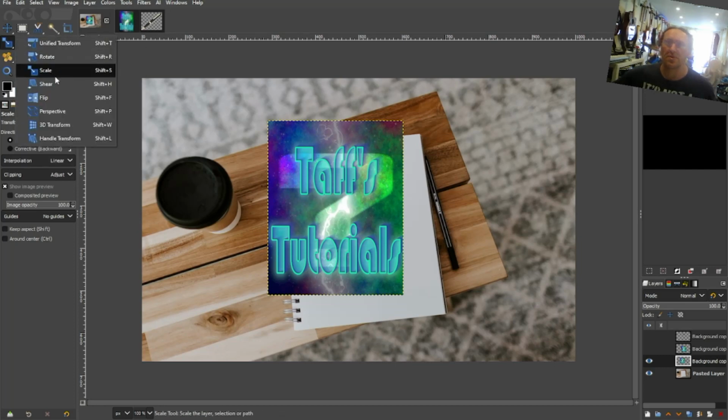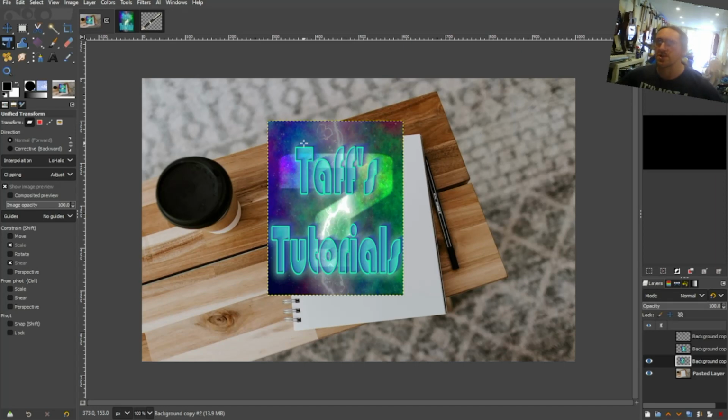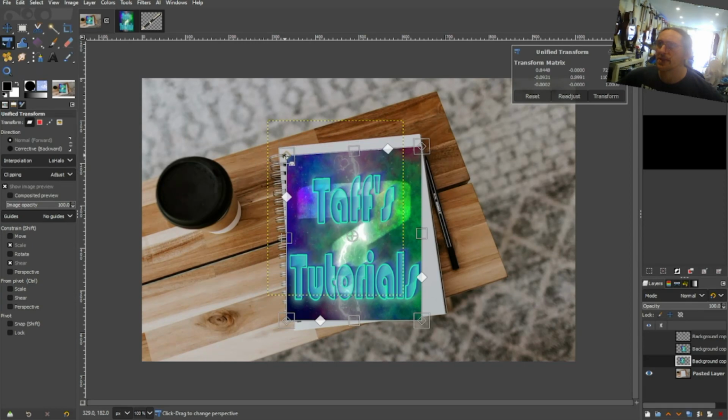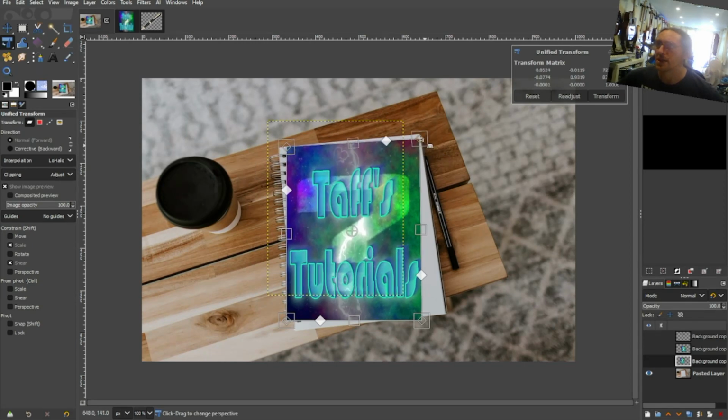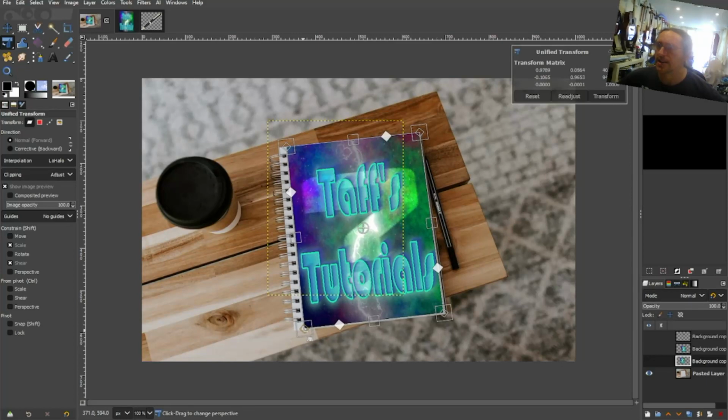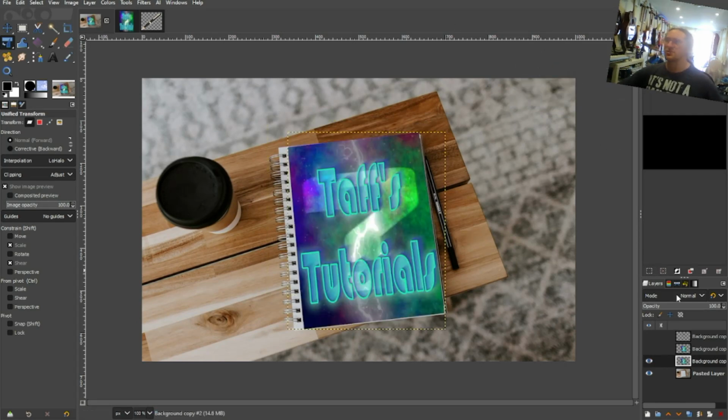The transform tool that we want to choose is the unified transform, because we will use that to line everything up with the edges of the notebook. So I'm only going to do this very quickly to give a basic idea. And here we go. So this puts everything into the right shape and perspective for the object that you're putting on. This can be a computer screen, it can be a chopping board, it can be a road, it can be a notebook like this, and then enter or transform.